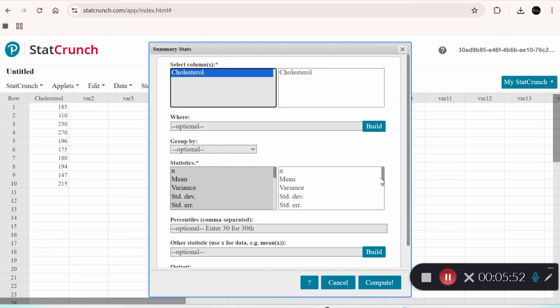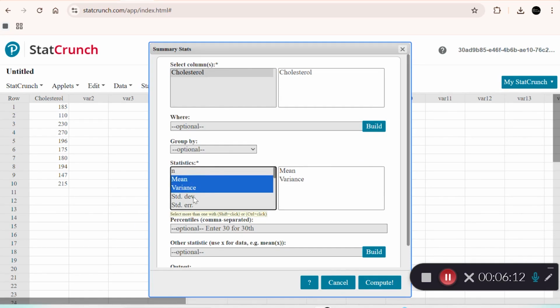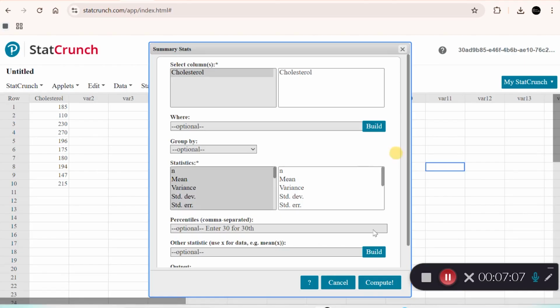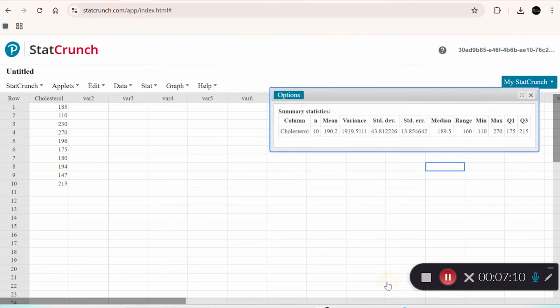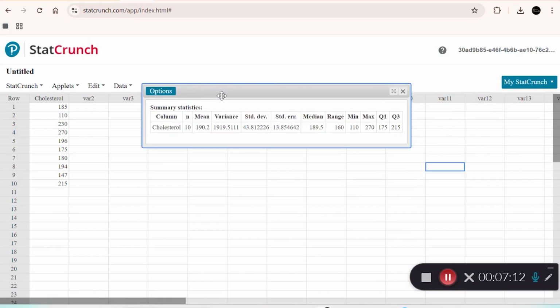The default is to have multiple descriptive statistics. I'm going to go ahead and leave the default for now. You probably will want to limit the number of statistics that are produced, but just for purposes of demonstration, I'm going to just let them use the default. If you want to select specific things, you can simply highlight them and press the Control key simultaneously, and that'll select specific statistics. And go ahead and click Compute. Okay, so now we have statistical output.